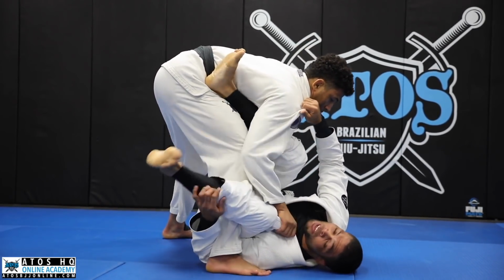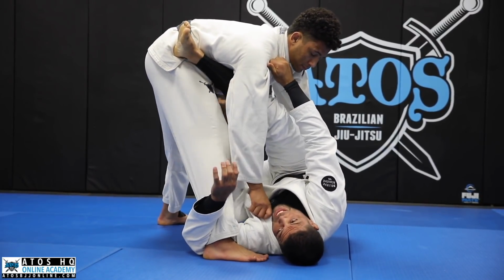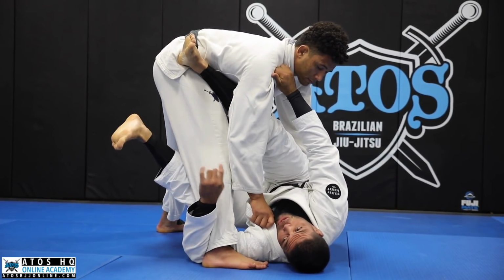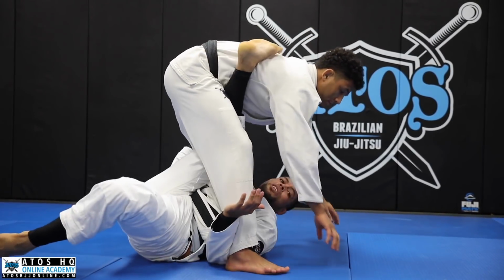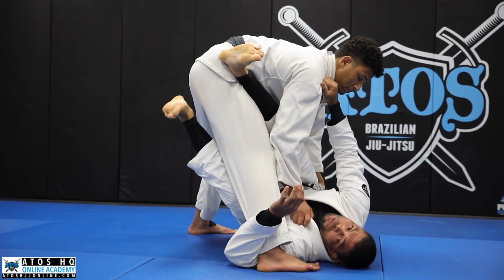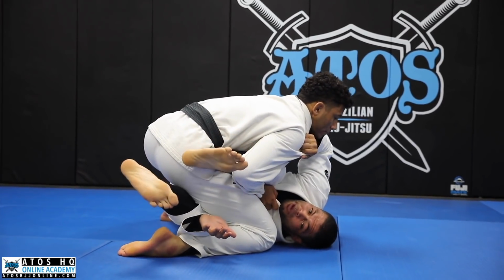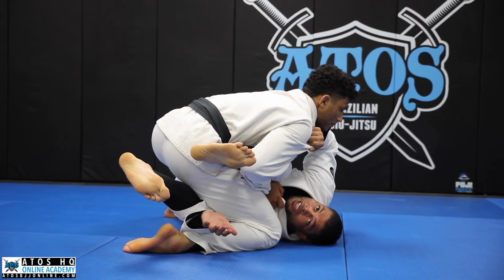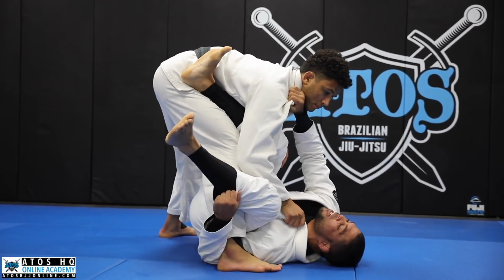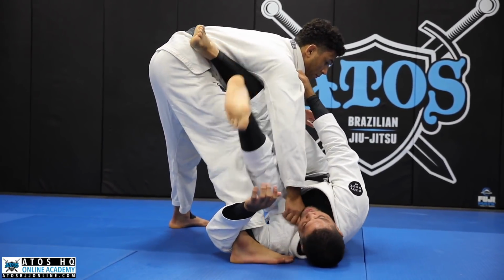A lot of people, they get here and they try to swing the leg like this. If you swing the leg straight like this, okay, of course, your goal when you swing the leg straight is to underhook both legs like this, okay? But if you do that too fast, he can put the knee on the floor right now and put the weight on me, okay? And I'll be in this position here, okay?